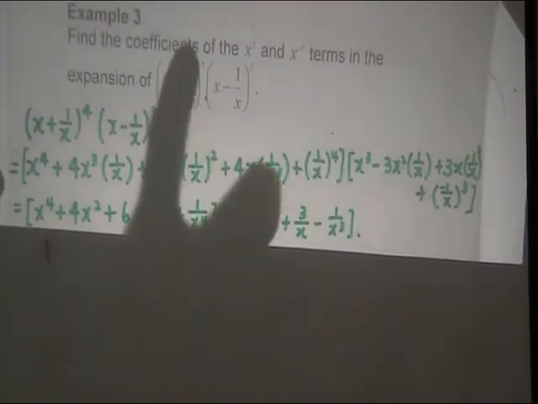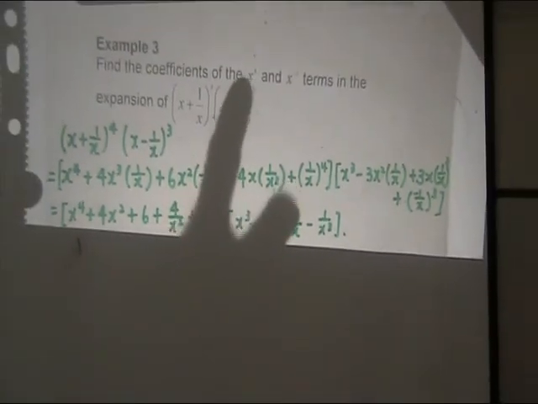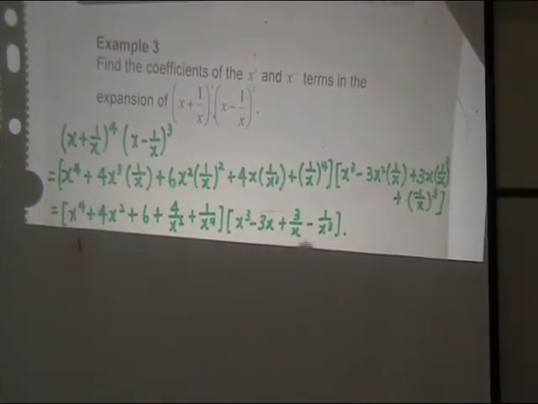What we do here is we want the coefficient of x to the power of 5, right? If I multiply term by term, it will be too tedious. So what we are going to do is observe which terms I need to multiply to get x to the power of 5.